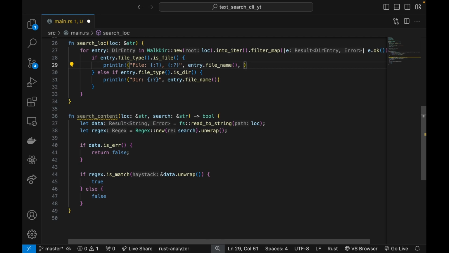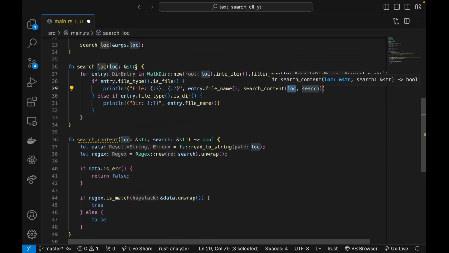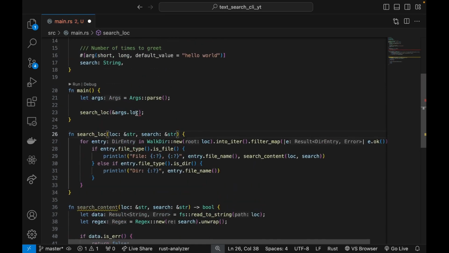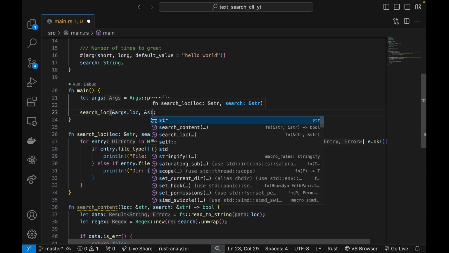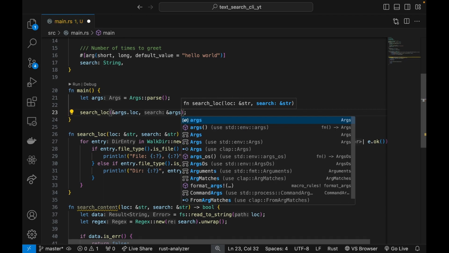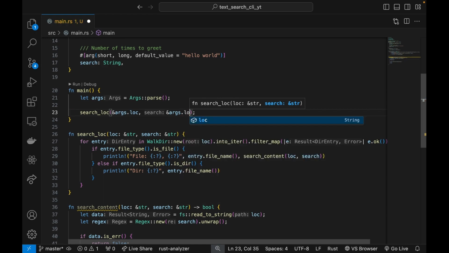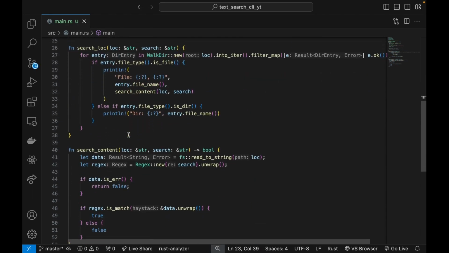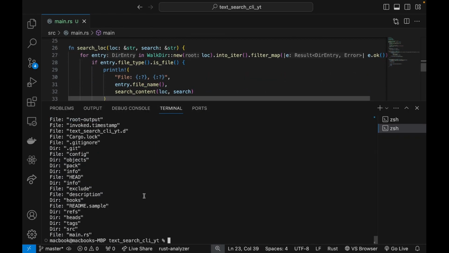We can call the function here, search content, passing our lock as lock, and let's get search here as well as a string, and we can do the same thing we did here. Args, search, and yeah, we're good to go. Let's run the code.